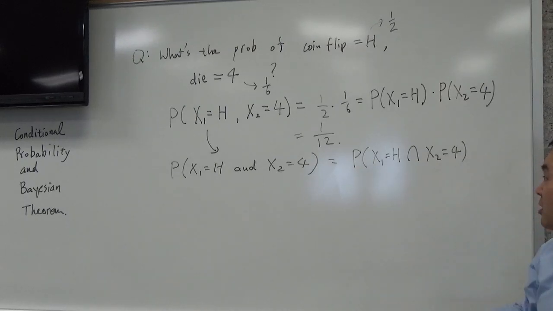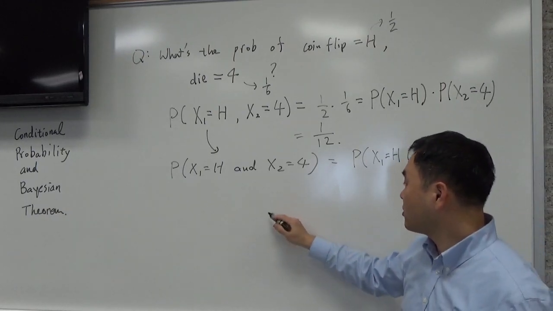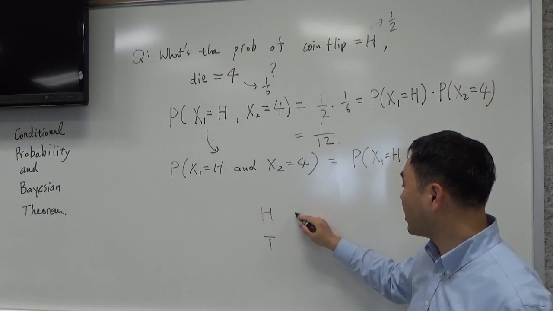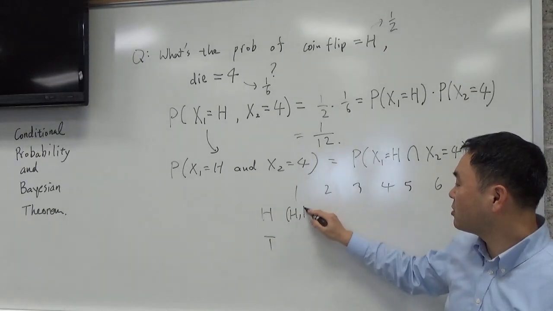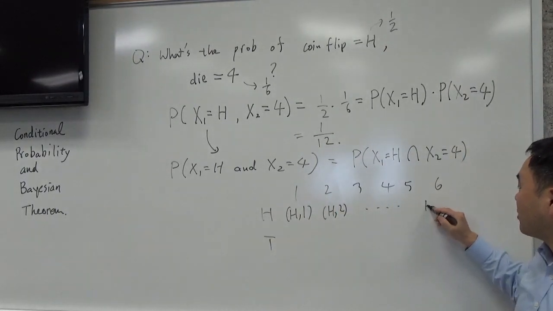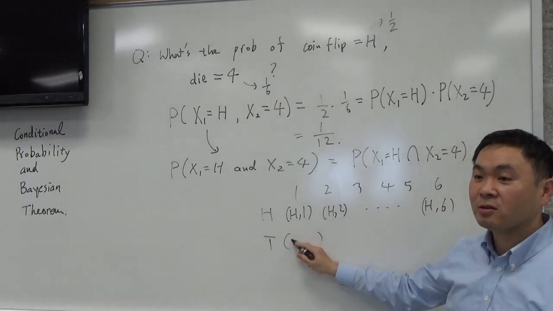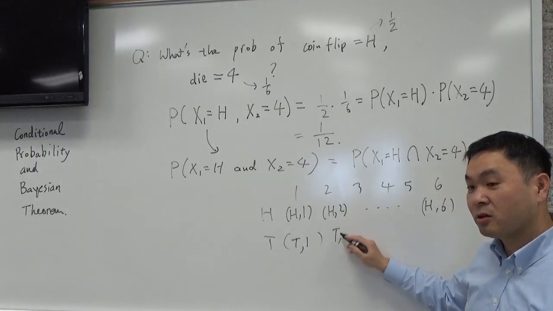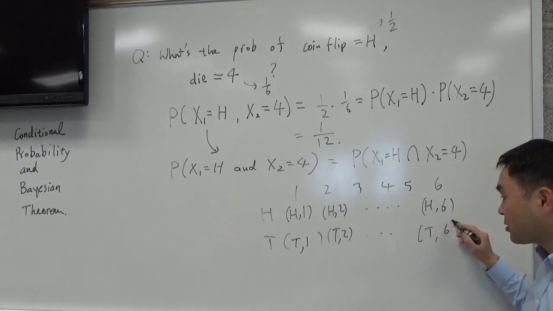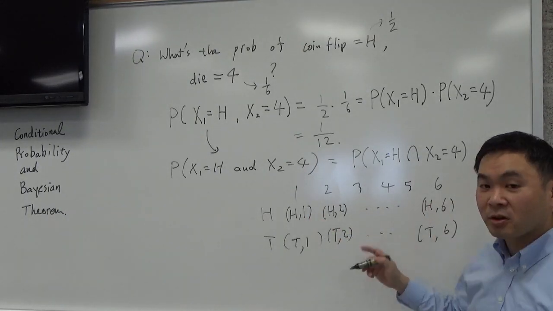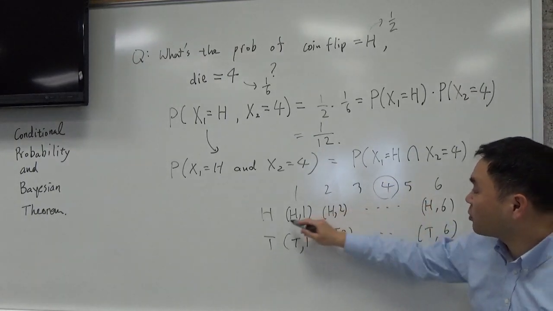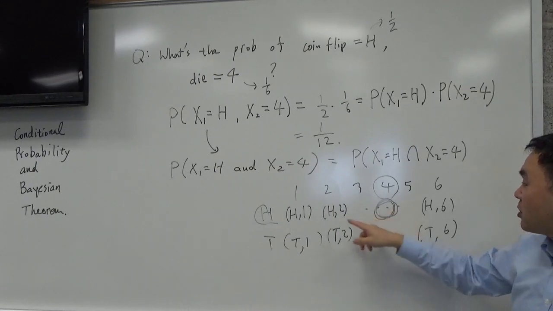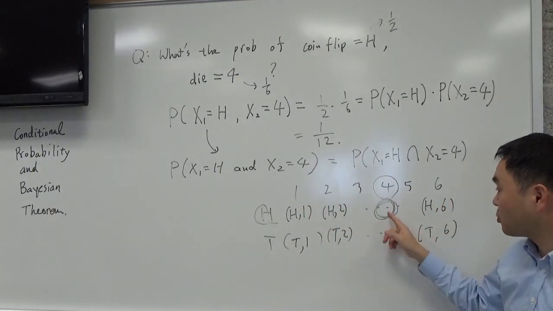Now, this way of thinking is like, think of all the events of flipping a coin and flipping a die. Well, let's see. Here's a coin flip heads or tails, but then you can also have 1, 2, 3, 4, 5, 6, right? So you could have like heads with 1, heads with 2, all the way to heads with 6. Then here, what goes here? Tail with 1, tail with 2, and then tail to 6, right? And then, so these are what's called the sample space, right? And in this sample space, we're looking for this one case when you have 4 with heads. So there's this one case here. And of course, this is 1 out of 2 times 6. So there are 12 possibilities. It's 1 out of the 12, right?